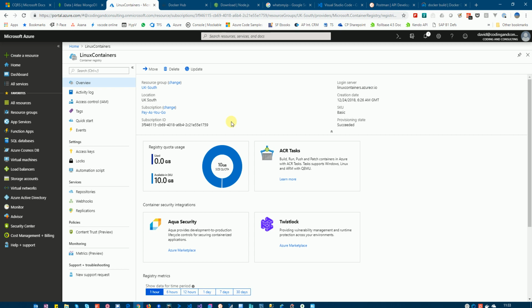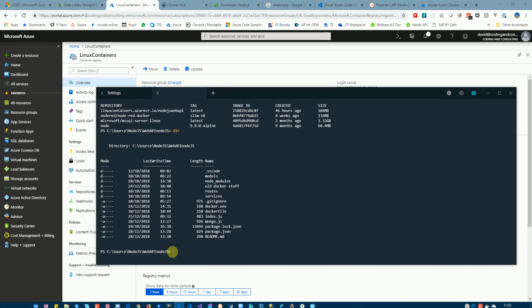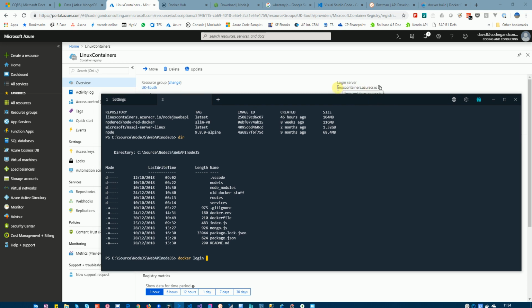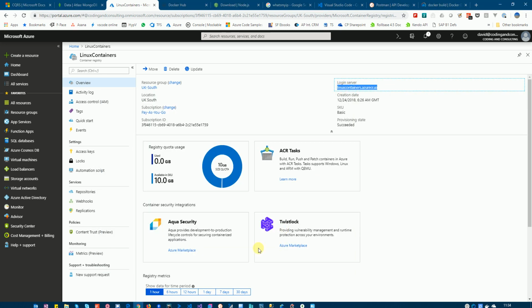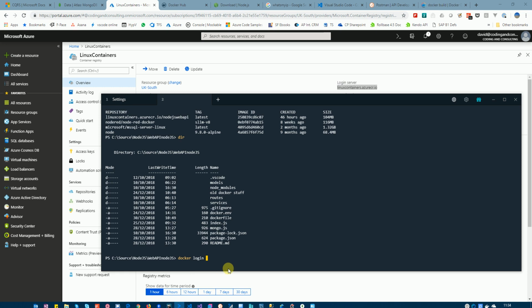I think there's two, a primary and a secondary password. I use the primary one. Once you do docker login with that URL, it'll ask you for the username and password. That's all you need to do from that perspective.